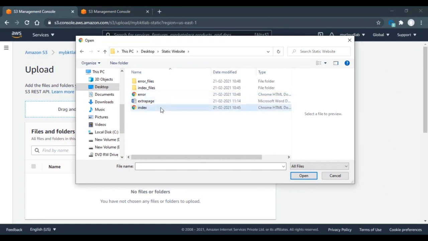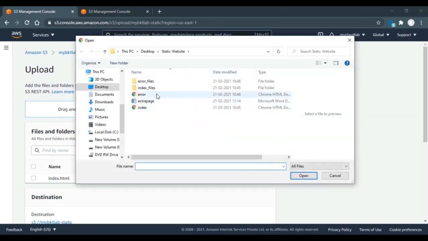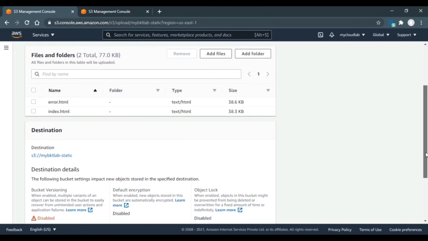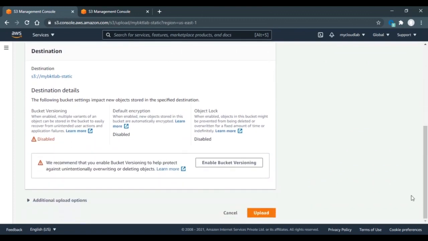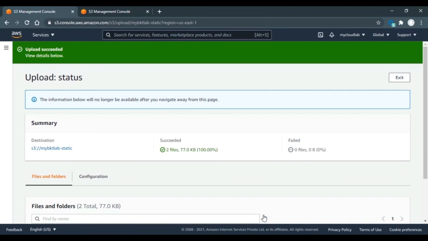Upload both index and error files here, and click on Upload. Files uploaded successfully.